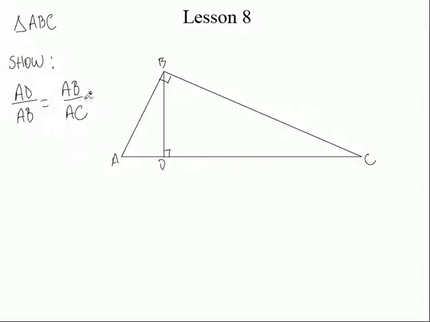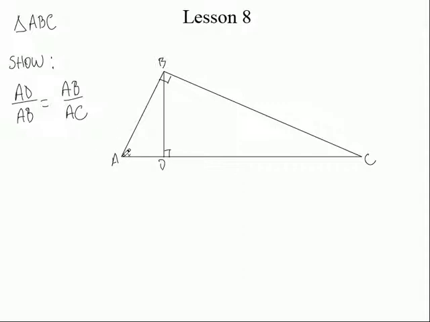Let's take a look at these sides. AD is this little side right here. AB is this one right here. Everybody see that? So if I compare this little one to this one, it should equal what? AB, this one here, the same one we talked about, to AC. So look at AC. AC is a side of that whole big triangle. AB is a side of that whole big triangle. You follow me on that so far?